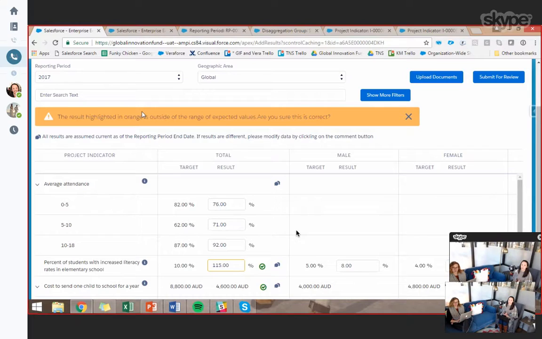So as soon as the page is refreshed, meaning if I leave it or I flip to a different reporting period and come back, or if I log out of the system and someone else on my team comes in, they're all going to get this error message letting them know. So that way, if multiple people are entering results, there's no confusion over what the orange outline means.